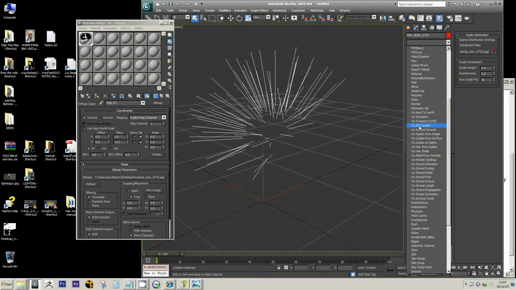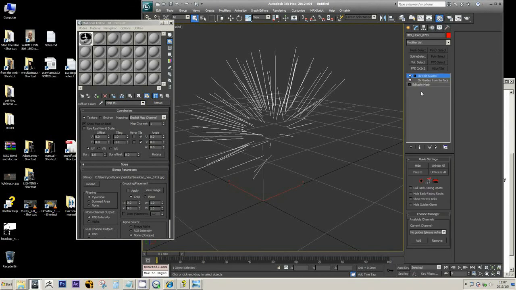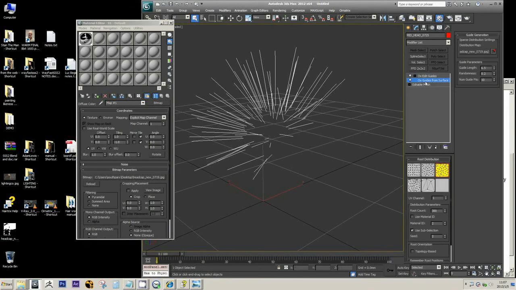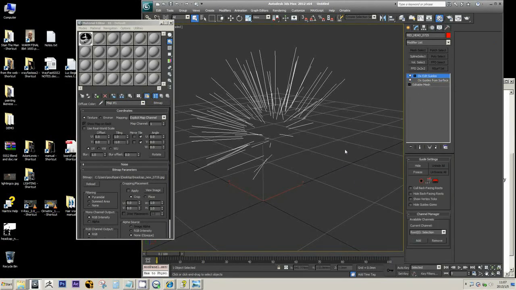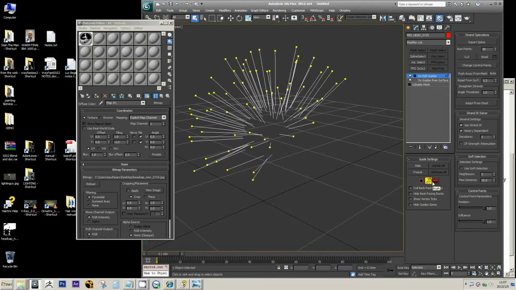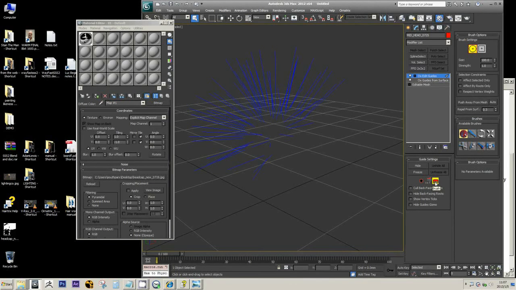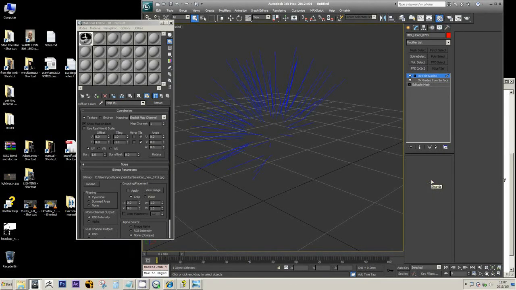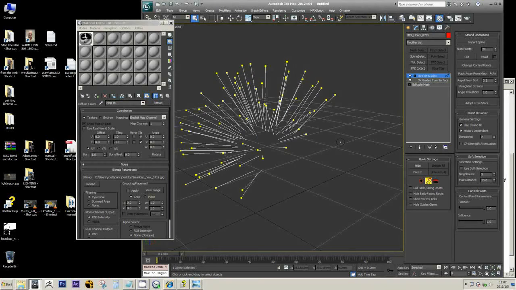So the next typical workflow is to use an edit guide. Basically, you are growing guides from your mesh, and then you are editing those guides. If you hit the keyboard key 1 is the roots, 2 is here, 3 is the brush. We'll be using that a lot. 2 is actually very awesome.